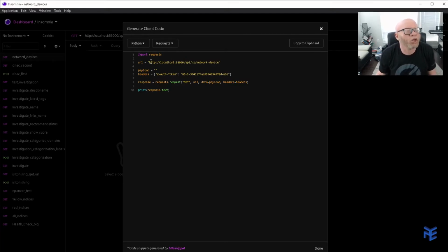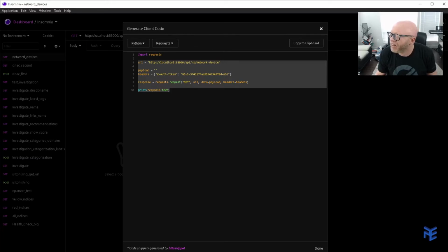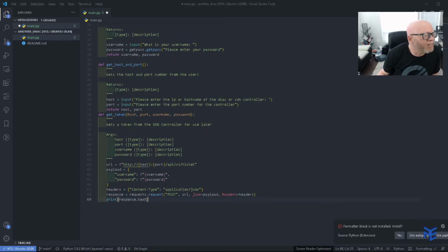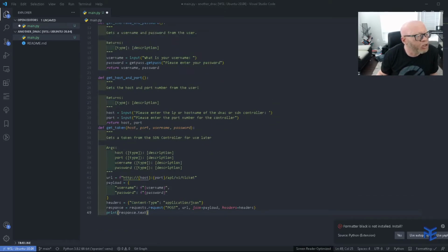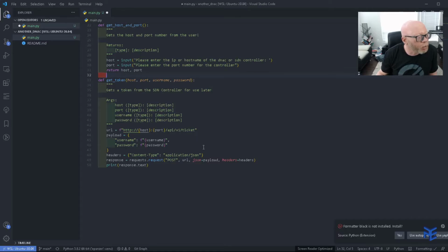But the one thing you want to notice is that the import requests is already there. We don't need to import it twice. So we can just copy this part all the way to just before the import requests. We don't need that anymore. And then we are going to copy this, and then we are going to go back to our Visual Studio, and then we are going to paste that in there. Okay, so now we are back to our Visual Studio, and we have just copied some new code.